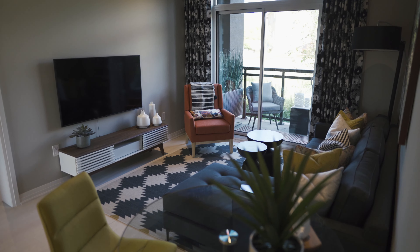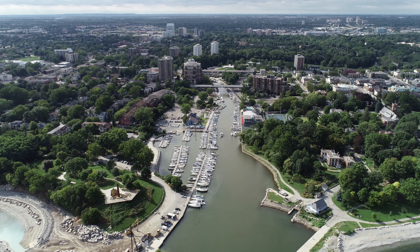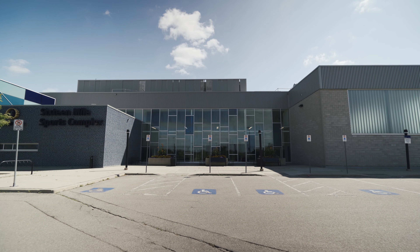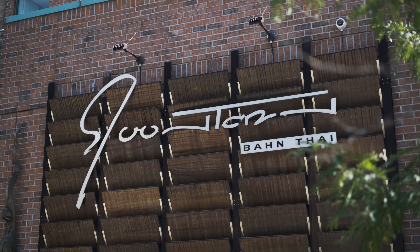My name is Marta Shaughnessy and I'd like to welcome you to Five North, Mattamy's newest boutique style condos in a well-established preserved community in Oakville. Nestled on the shores of Lake Ontario, the beautiful town of Oakville is known for its picturesque harbour, vibrant shopping district, recreational facilities, active art communities and some of the best dining options in the GTA.